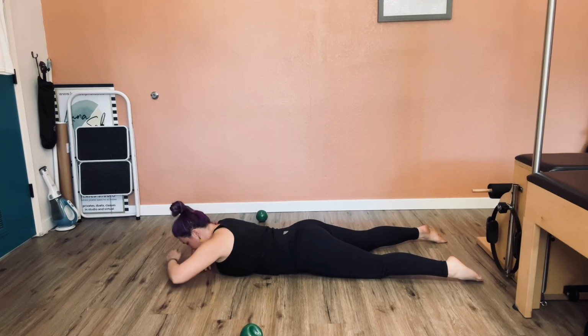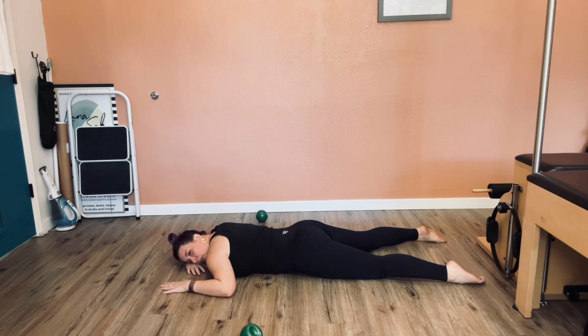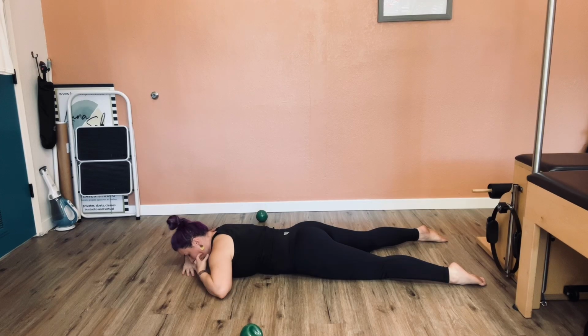And then take a rest. Whatever rest looks like for you. You can hang out here or come to a child's pose or any stretch that you like.